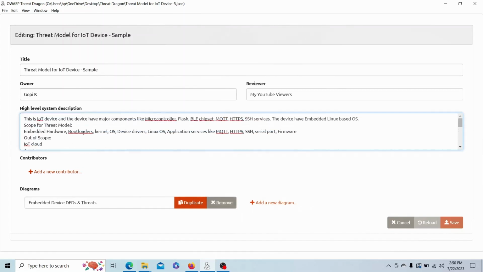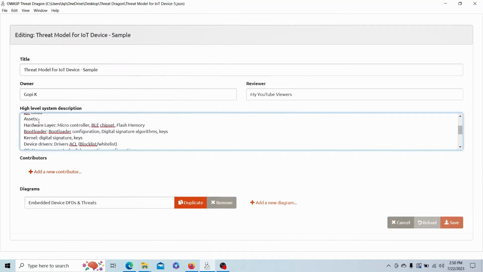Out of scope, you can see I have given the IoT cloud. So we are not identifying the cloud side threats, and we are focusing here only on embedded related threats. The assets in the hardware layer are the microcontroller, Bluetooth chipset, and flash memory.